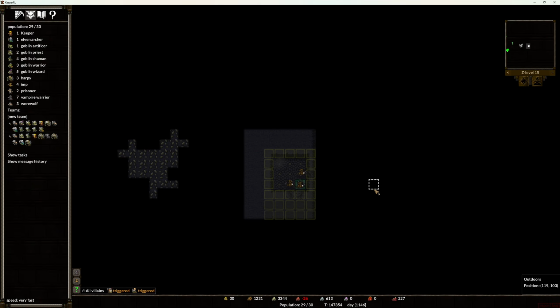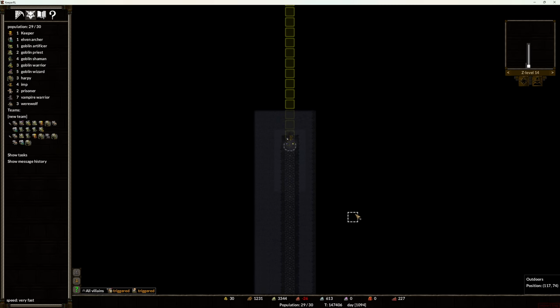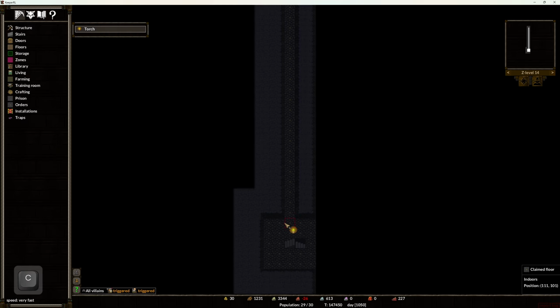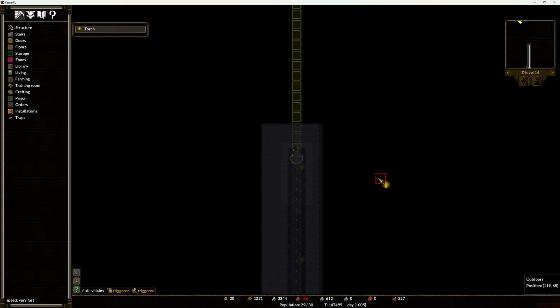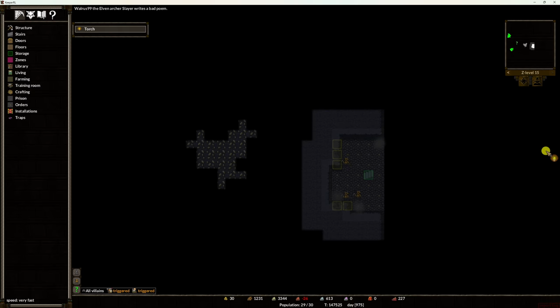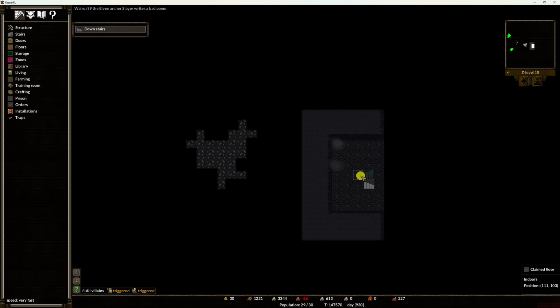Now we got a couple more imps. They're down here digging out. We can go up here. We've only got 1 imp digging this way because it's narrow. We're going to say put in some torches, of course. Go down a level, see how they're doing down here. Perfect. Let's get another stairway down since we're not going to do anything on this level.